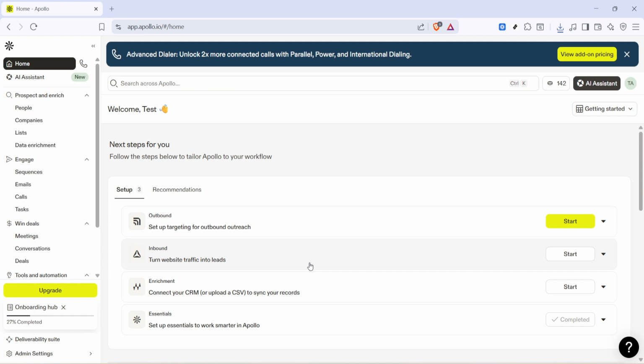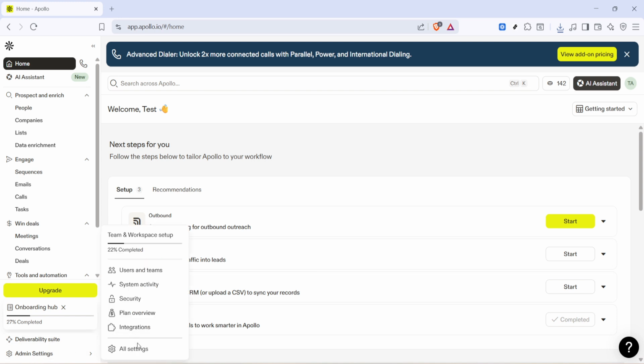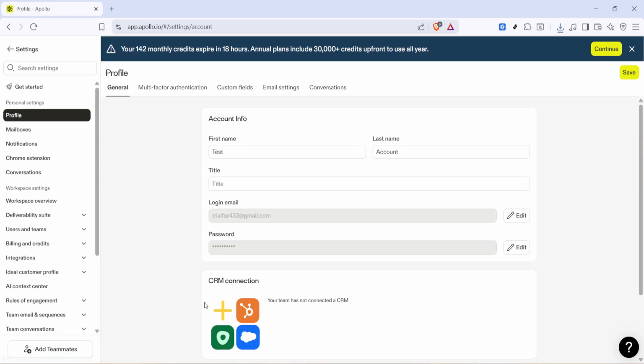Start by opening your Apollo workspace and navigating to admin settings. This is where organization-wide preferences live, so it's the right place to manage how emails are tracked across your account. From there, move into all settings to see the full list of configuration options in one place. If you ever feel lost, remember you're looking for the email-specific controls, which are grouped together so they're easy to find. Next, head into Email Settings.